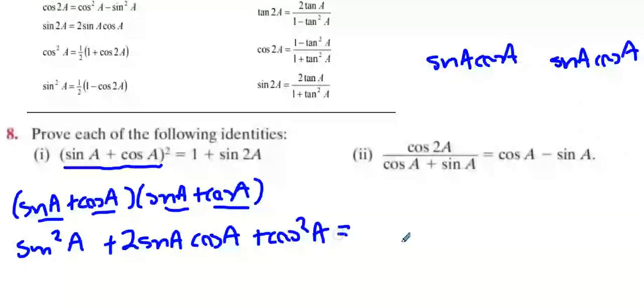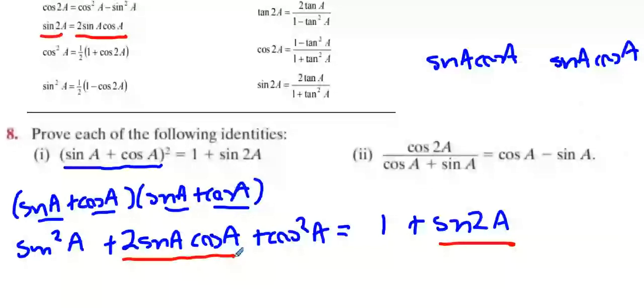Now, here's the kicker, right? Ready for this? Now, I'm going to look up sine 2A. It says part of this should be sine 2A. Everybody see sine 2A here? What does it say beside it? I think that the 2 sine A cos A on the left relates directly into sine 2A on the right.